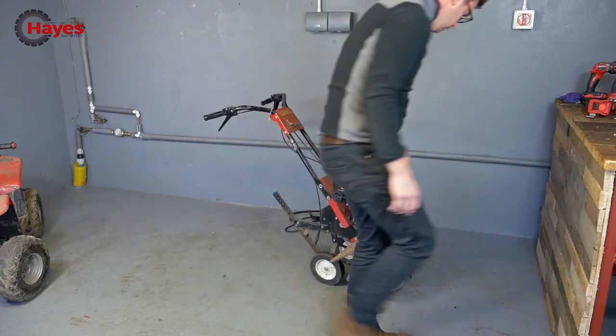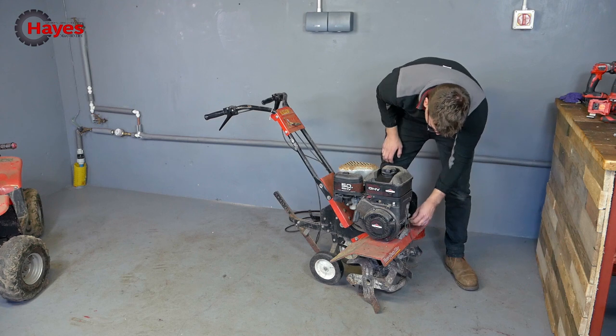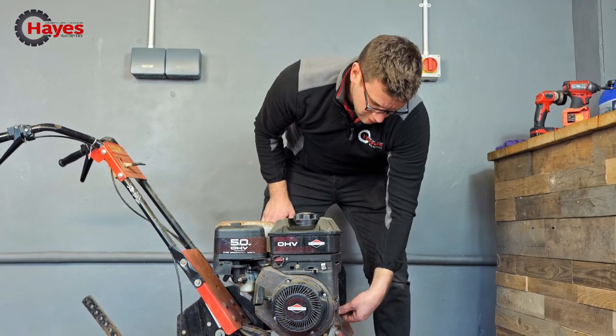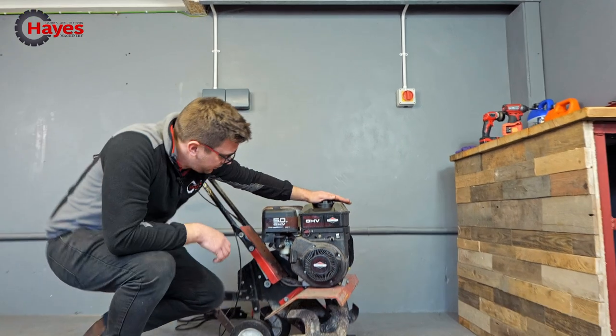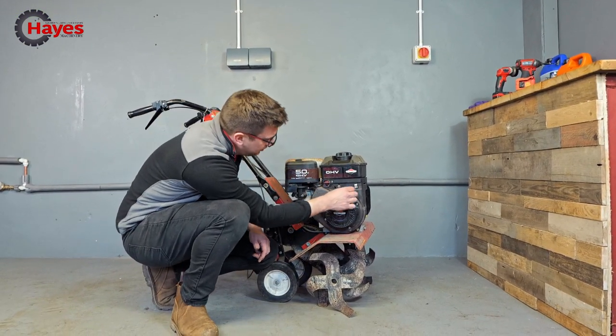Let's check the old oil before we fire her up. Yeah, plenty of golden goodness in there. Golden brown, textured like sun. Right, we've got lots of golden goodness. We've got some jungle juice in there. We've got to turn that fuel filter on.